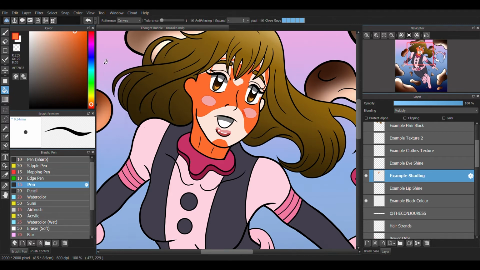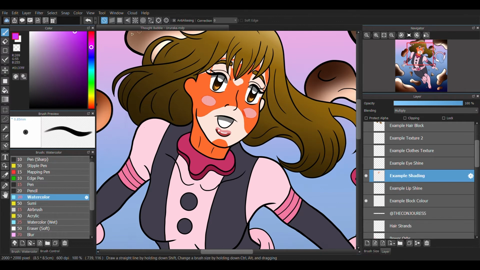Then to do the dark areas, because this is quite flat on its own, I go for purples. I find that oranges and purples are quite good for skin, as they're quite warm colours contrary to popular belief. And then I go in with a different brush called the watercolour brush. And this is quite a soft brush, so I recommend it a lot for skin, but I do it after I've done this. And you'll see why in a moment.